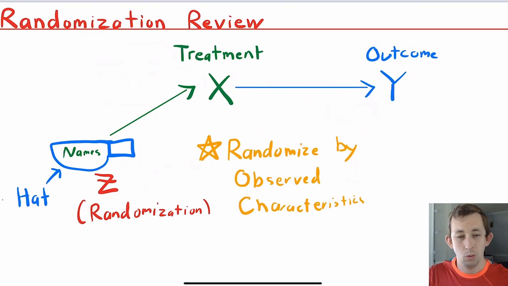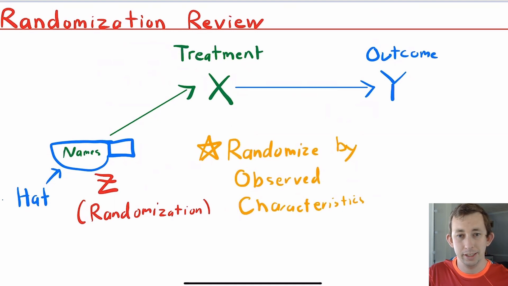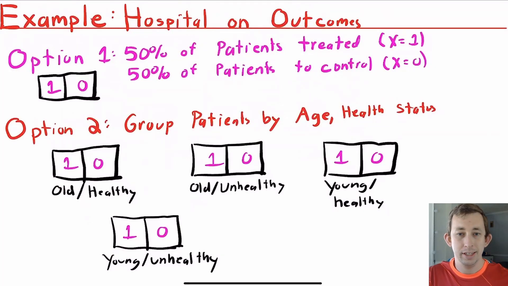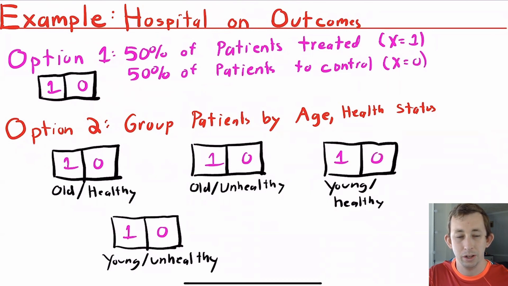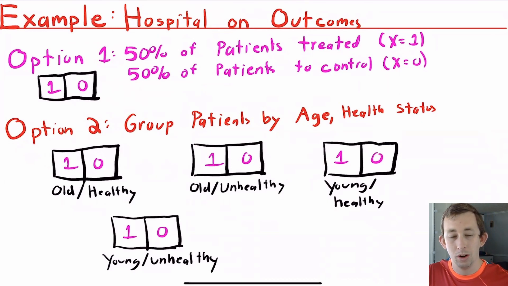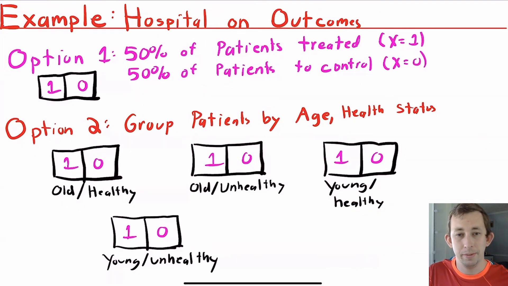Now what if you want to do this randomization not just overall by names? What if you're still worried that the treatment group could still have some characteristics that are slightly different than the control group? For example, let's say you're trying to estimate whether or not a certain hospital has good or bad health outcomes. Option one is you just take 50% of patients, you send them to one hospital and you send the other 50% to a different hospital where the quality is known — you're trying to find out whether or not this new hospital is better or worse than the existing hospital. Well, you might still worry that just by chance a bunch of old people or a bunch of unhealthy people could be sent to one hospital over the other, and that would bias your results because maybe you think that both age and existing health status are very important in determining your outcome. So you want to make sure that there's balance on those dimensions across your treatment group and your control group.